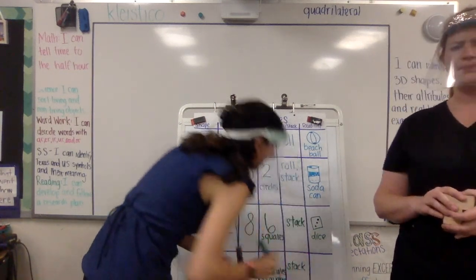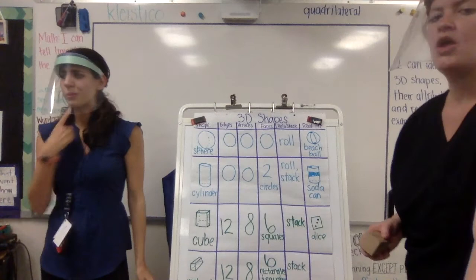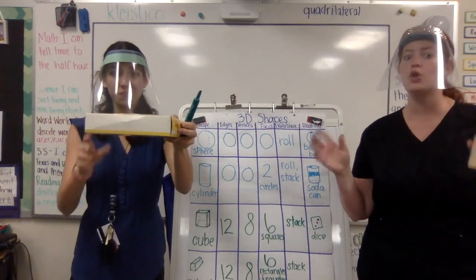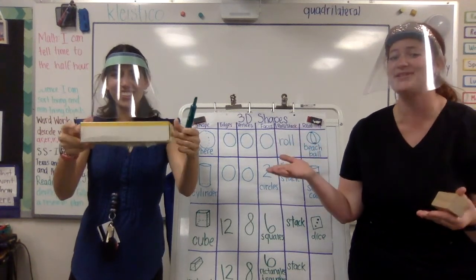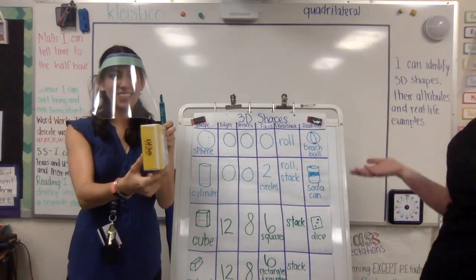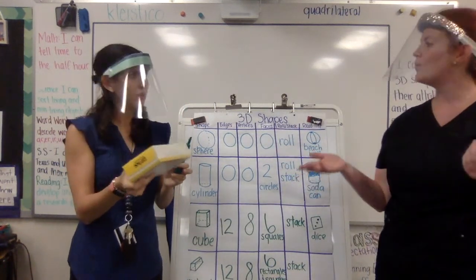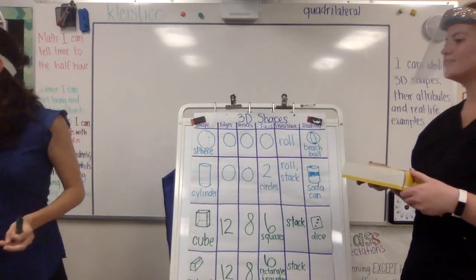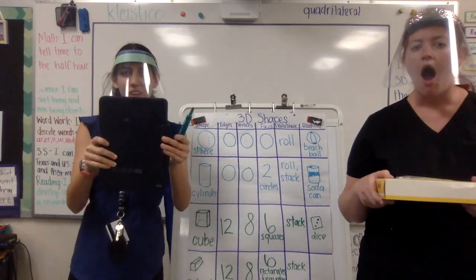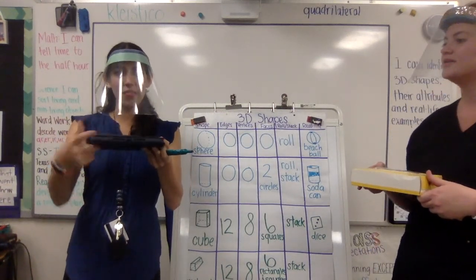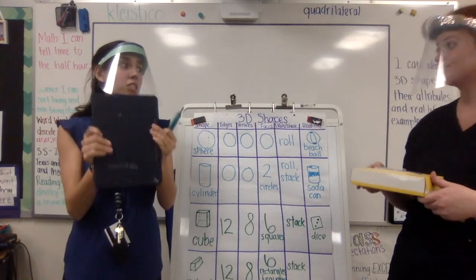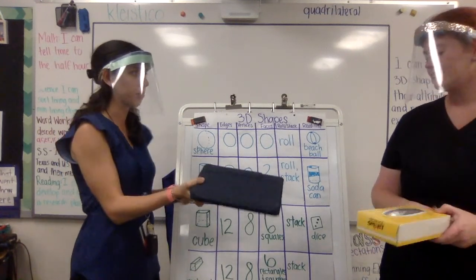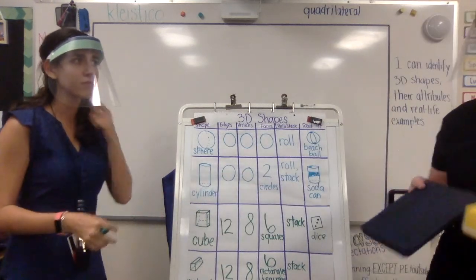Well, where would we see a rectangular prism in real life, Miss Lime? Well, I have this block that I see it. Oh, Miss Lestico, so many people have allergies, and we always use these tissue boxes. That's definitely a rectangular prism. That's right. What's another example that we use almost every single day? Miss Lime, our iPads are kind of like a rectangular prism because they have a little bit of height, and they're a solid shape for sure. That's right. And so these would be a rectangular prism. Wow, there are rectangular prisms all over.